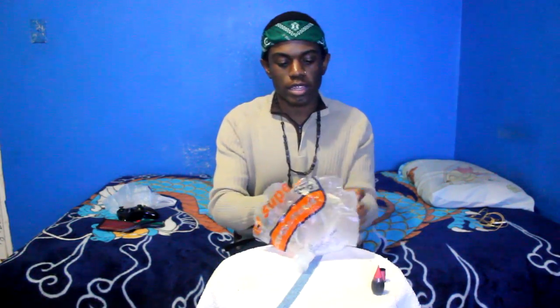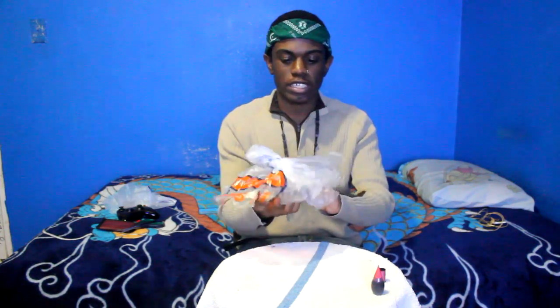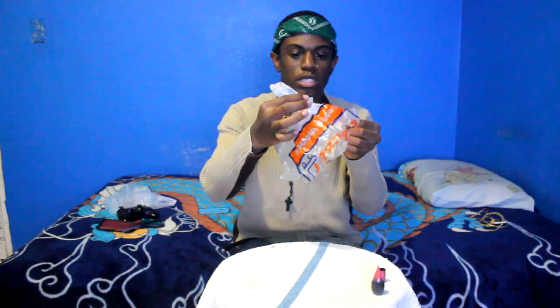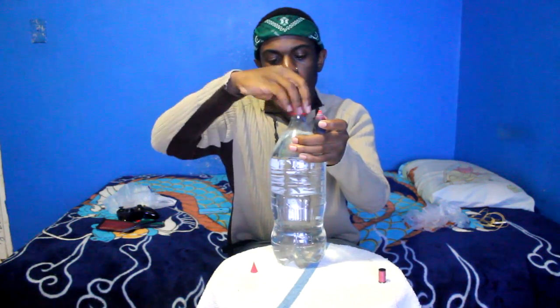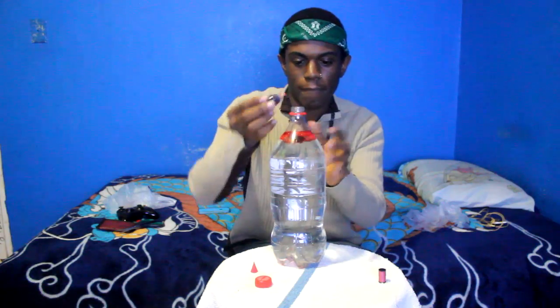Okay, so after you cut the little edges around to make it look jellyfishy, you're going to want to take the center part and use a water bottle. I switched my water bottle — I was going to use this little one, but I'm going to use this big Coke bottle. I'm going to add the food coloring to it now. Alright, there's the food coloring. I'm going to leave that and let it sit for a bit.